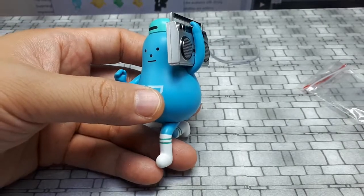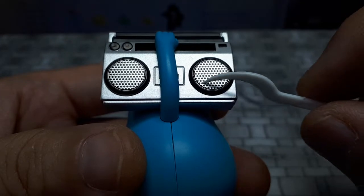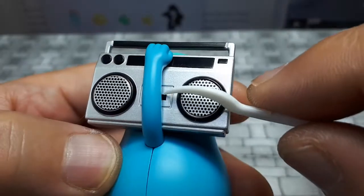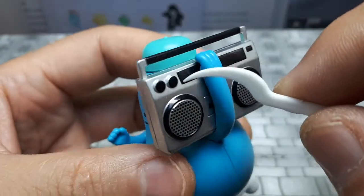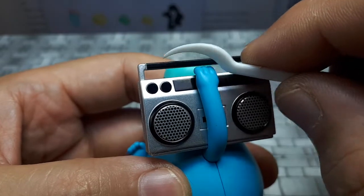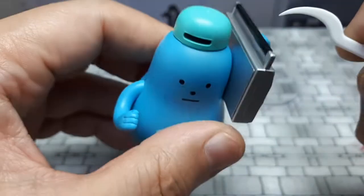Let's get the pick out and see what kind of details we have. Starting with the stereo — it's got the actual hole printing, but it's just a flat surface; they printed the holes on, there's no molding. Would have been nice if those were actual recesses. There's a tape port here that's flat as well — only the groove is three-dimensional. The knobs do stick out a little bit, but it would have been cool if they had some printing on them. The handle is actually painted black, which is nice, and there's a little chamfer on the bottom. It seems to be two or three pieces to make the stereo alone.